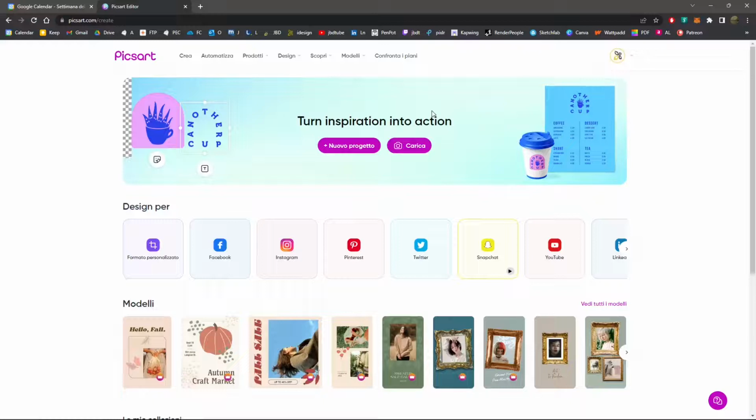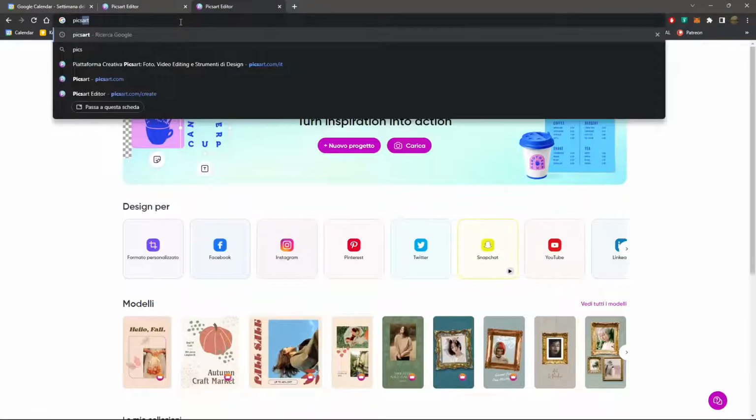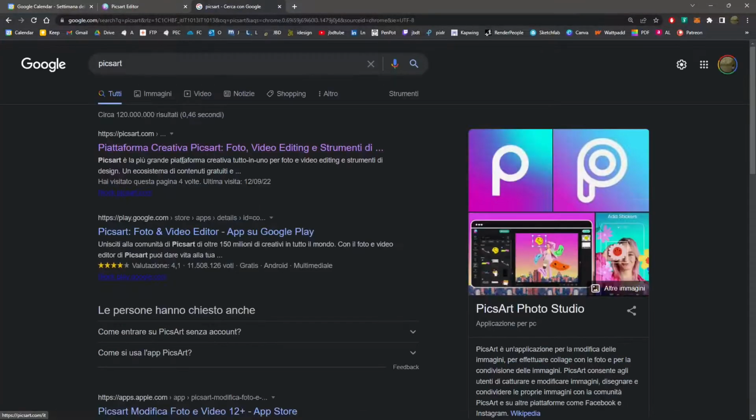In this quick video guide, we're going to introduce Picsart, which is a website or a web app where you can create simple, fast, easy and cheap, and also, if you want, totally free graphic design projects. If you just go on Google, you can search for Picsart, and you can get there in the first result. You can access it freely.